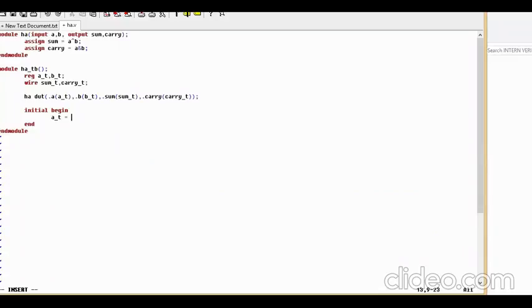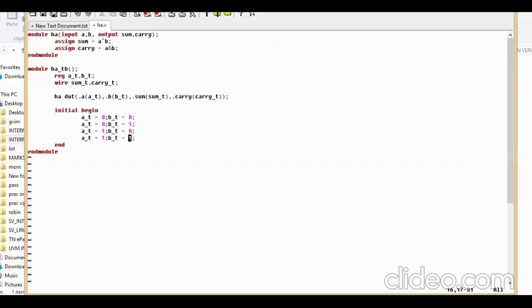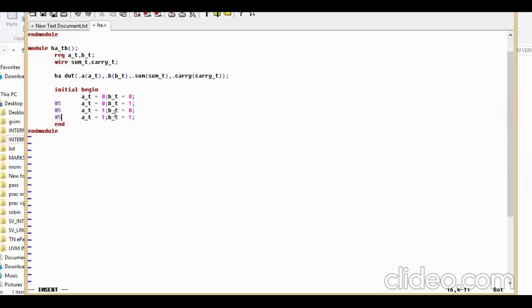So I'll be passing A as 0, then B as 0, then 0 1, then 1 0, then 1 1. Okay, and give some delays between them, like #5, some 5 nanosecond delay.